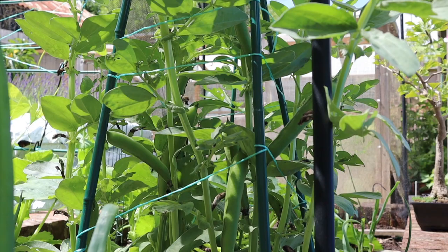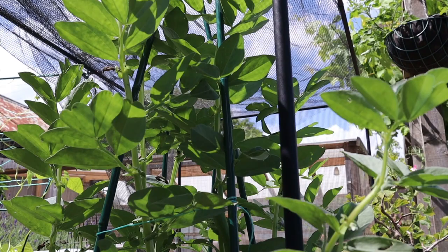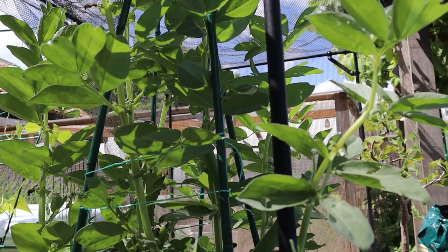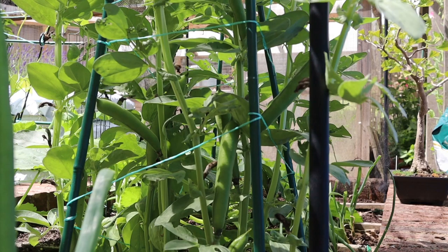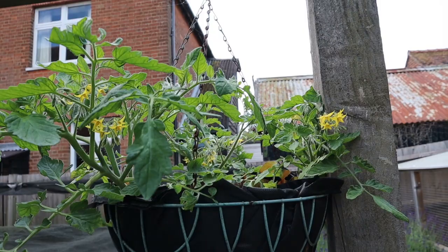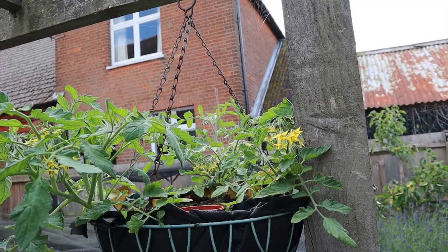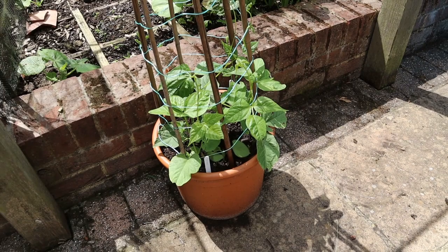Inside this cage of four canes and some string is a set of broad beans growing — one square's worth. They were being predated by aphid, particularly black fly, so they've had a squirt of washing up liquid and water — just a dot of washing up liquid inside a squirty bottle of water. You don't need much at all and suddenly they are much cleaner. Here's my hanging basket of tumbling tomatoes that we planted up a couple of weeks ago — they've put on lots of growth and we've got flowers setting. I'm also utilising containers to increase my growing space.